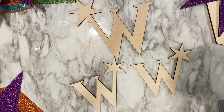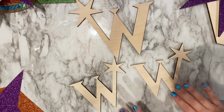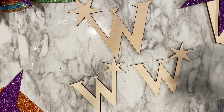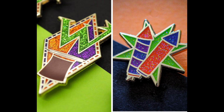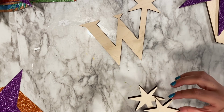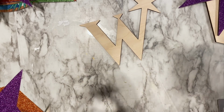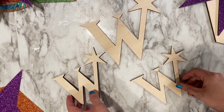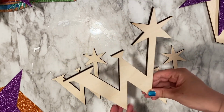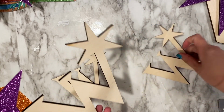Let's talk about some of the supplies that we're going to need for this Weasleys Wizard Wheezes July-inspired sign. I actually took inspiration from 2 pins, meaning enamel pins, and they are by Nimbus Design. So the first thing that you are going to need is the different W's. What I did is I got 2 different sizes because I wanted the one in the middle to be the largest and stand out the most.